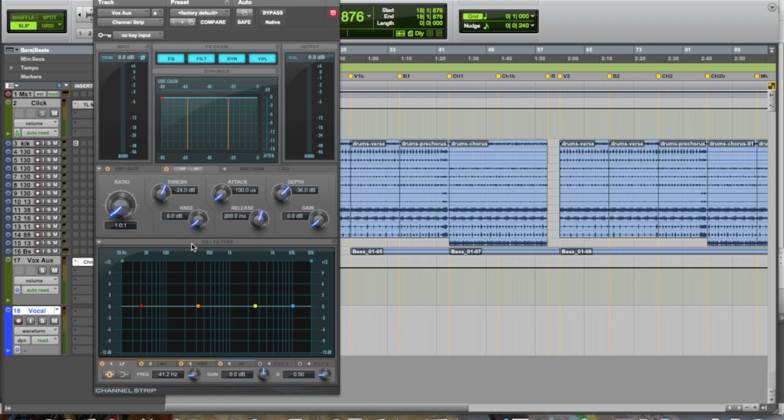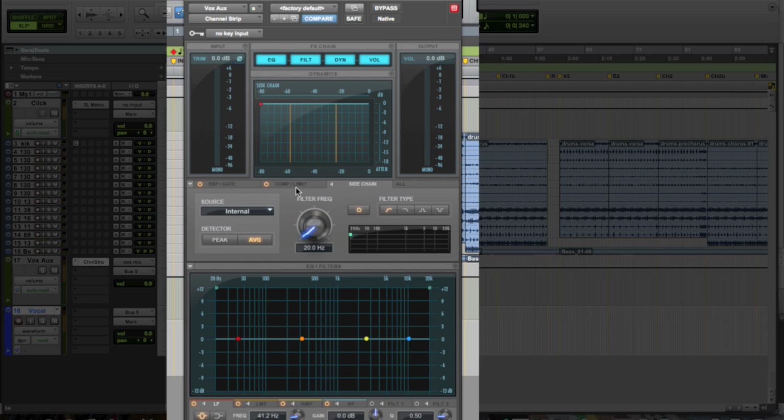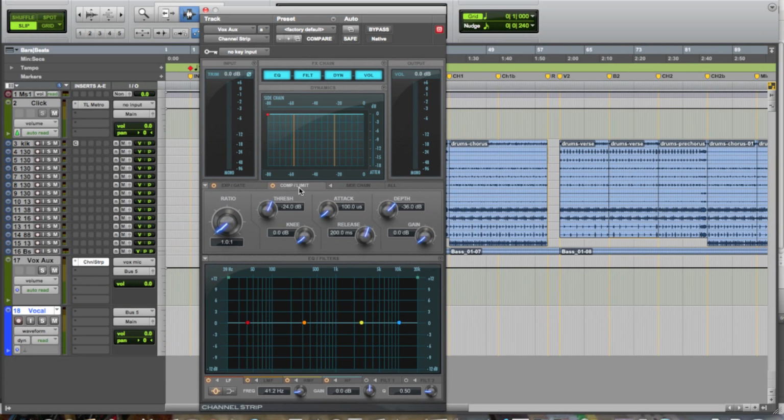Let's go for channel strip. Alright, so this has all the basic components that you can find in hardware as well. It has an EQ section right down here with filters, so you can do a low cut or a high cut filter. It has a full dynamics module with expander, gate, compressor, limiter, even a sidechain input. But for our purposes, we're really just going to be hitting it with a little bit of compression and a little bit of EQ. So let's have our singer sing our track, so that we can start setting some settings and see where we're going to head with this.